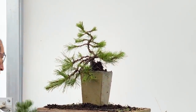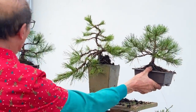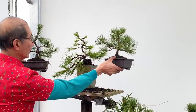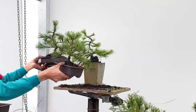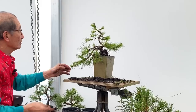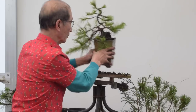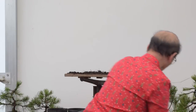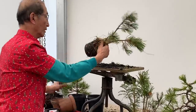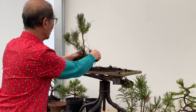So if I can show you those three, they're so different. I've got a cascade, I've got a broom style, and I've got a standard type tree, all from these very humble little Mugo pines. So those were the ones. Now let me see what we can do with the ones that I've grown from seed for the last 7 years. Again, there's lots of mycelium there, so all pines produce mycelium.